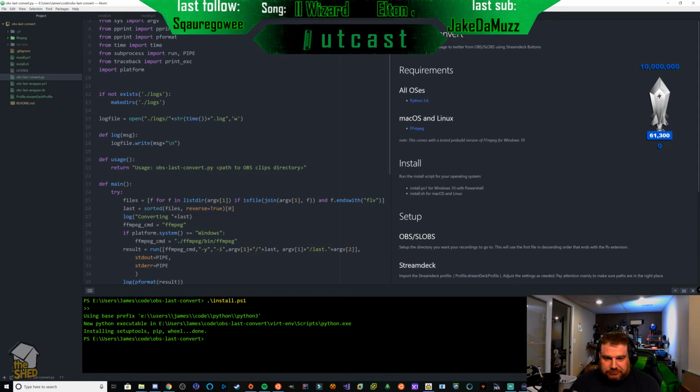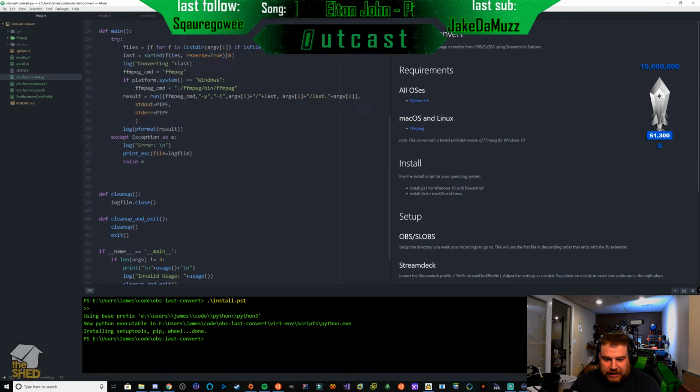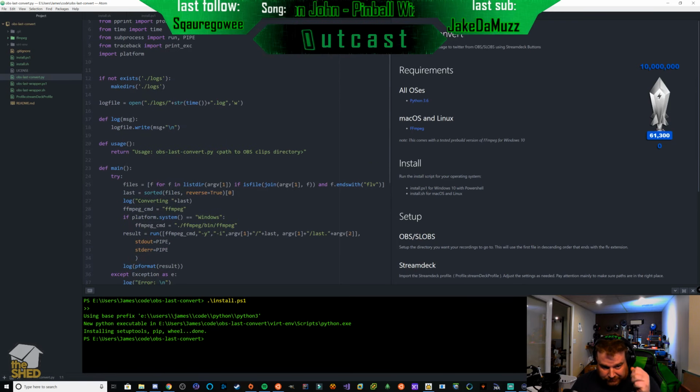And the reason I did the whole PowerShell wrapper thing was so you could have the virtual environment that has its own version of Python with its own libraries and stuff. You may be able to just get away with running Python directly and running the script with your button. I haven't tested that yet, but I wanted to create an end-to-end solution for somebody who all they want to do is just install Python, make this go, and have the button work.